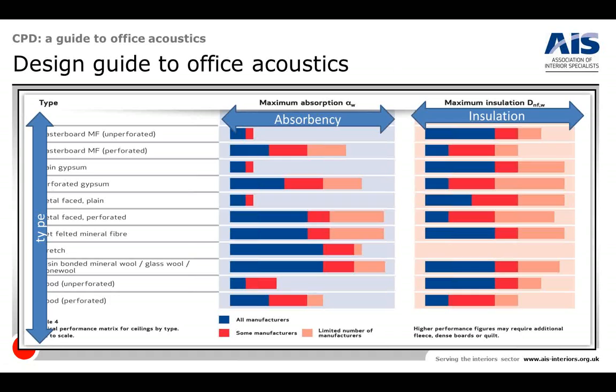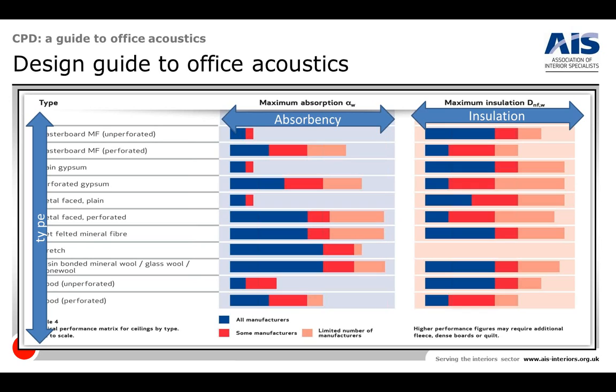I mentioned that the largest area of absorbency within the space is the ceiling. It's uninterrupted. It's much better than the floor because the floor will have furniture on it and lots of other coverings as well. But the ceiling is generally uninterrupted. You may have the odd light fitting within it, but pretty much nothing else. Now, the ceiling itself can provide an awful lot in absorbency, but also insulation.